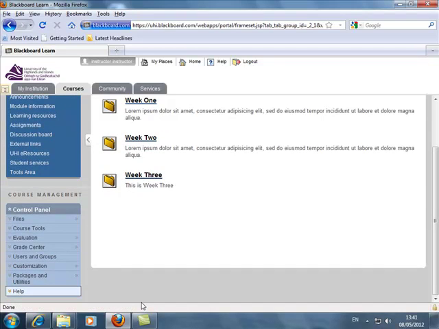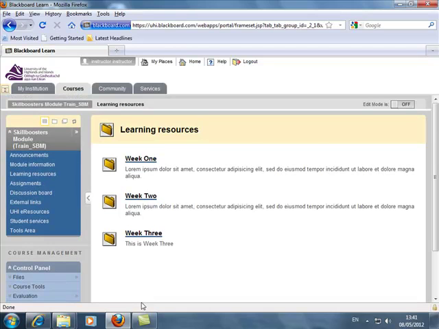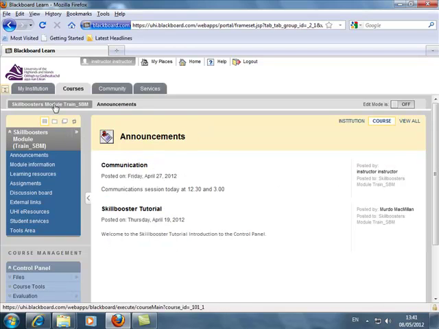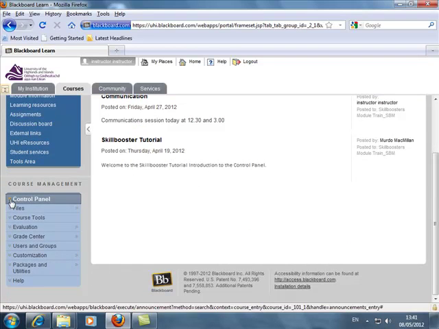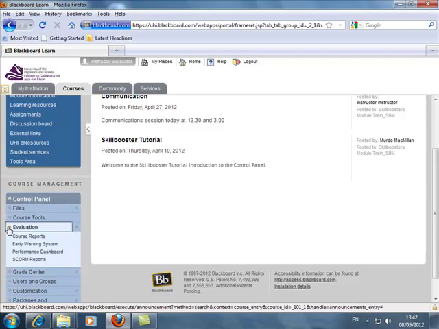So that's as much as I'm going to do in this screencast. I'm just going to quickly go over again. You have your breadcrumbs trail. You have your link menu to take you to your content areas, and you have your control panel to take you to those areas of your module that help you control how your module looks and feels, and how you manage student assessments and evaluation tools that let you know how your student is getting on in your module.